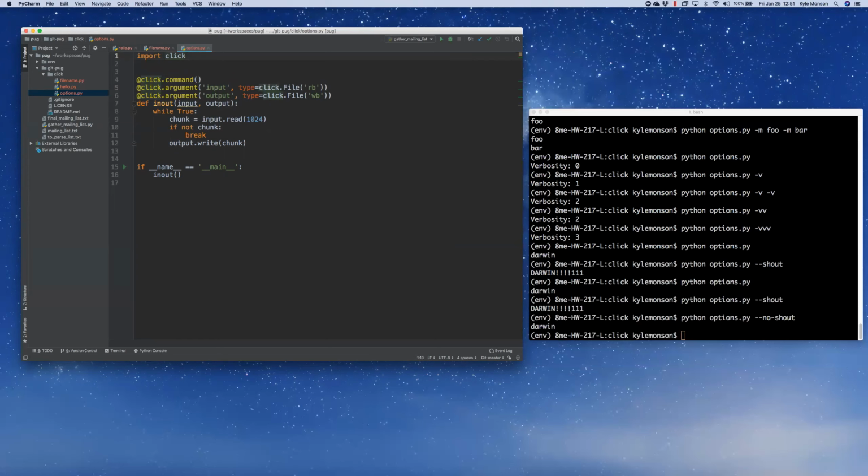Now there's a whole slew of arguments for the file type, as far as whether or not it exists, and anything you can imagine you can do. So there's more arguments to this file type here, so you can give it different behavior. Oh, also, there's a path argument as well, which you wouldn't specify read or byte, but you could do like path equals true or something. So this will automatically create the file if necessary.